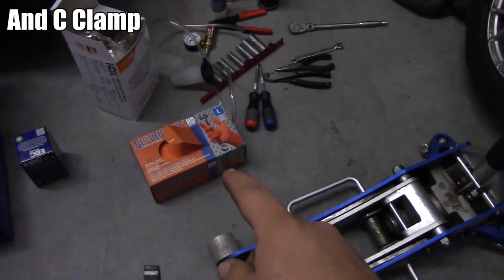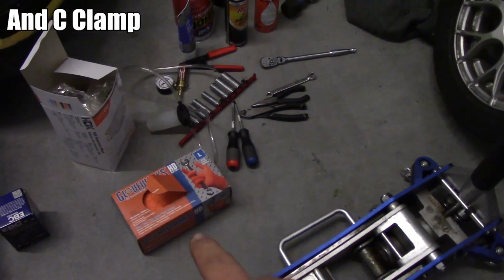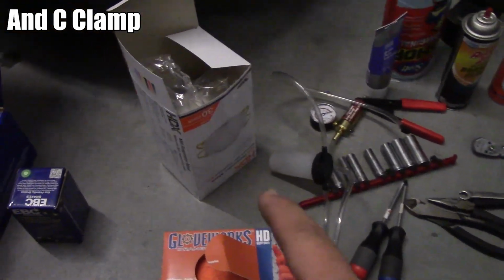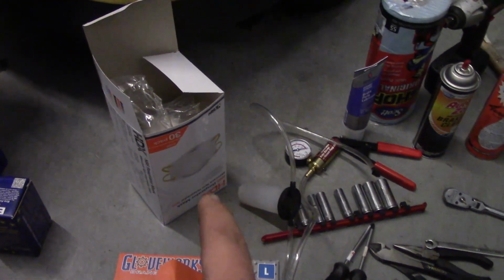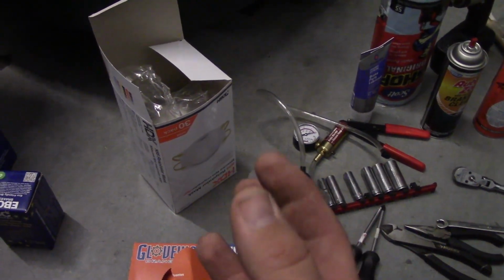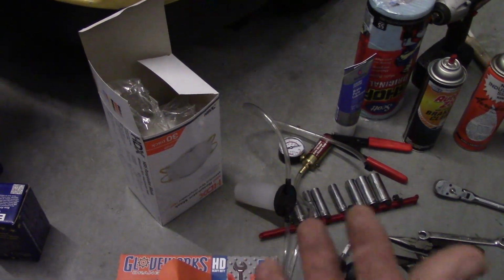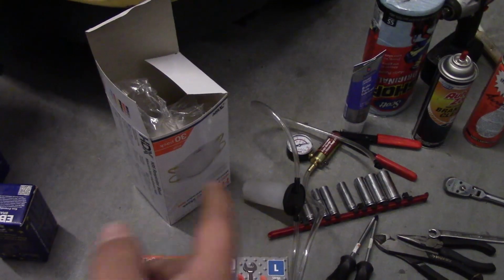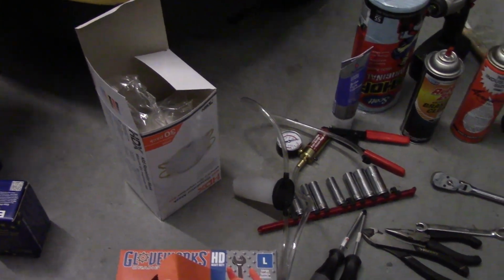Next up, we've got gloves. Brake work's kind of messy, so I like to use gloves in this case. I have face masks here. Whenever you take the drum off, there's a bunch of brake dust and rust and dirt and all this kind of nasty stuff. So, it's up to you, but I really highly recommend having a face mask.